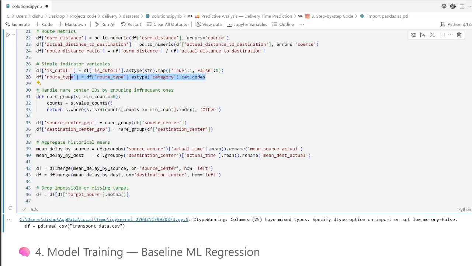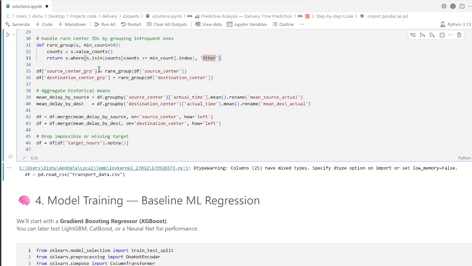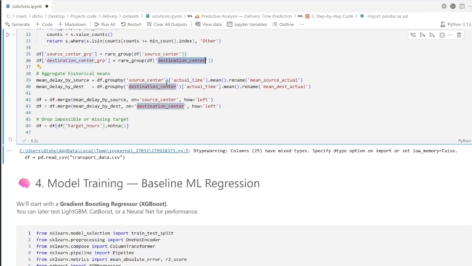So basically what's happening over here is that there is a function defined, rare group, and we are passing the source center to this rare group, and it will do a value count, and if the count is coming out to be less than 50, then we are tagging it as others. The same treatment is given to the destination center, and then for that we are calculating the mean of the actual time of the others, and the same treatment is given for the destination center.